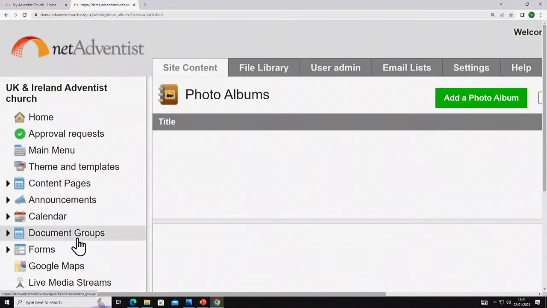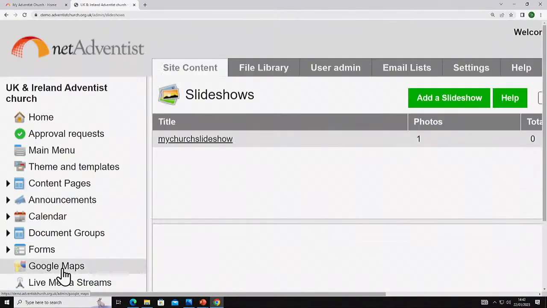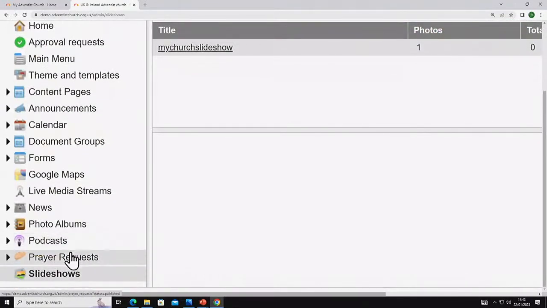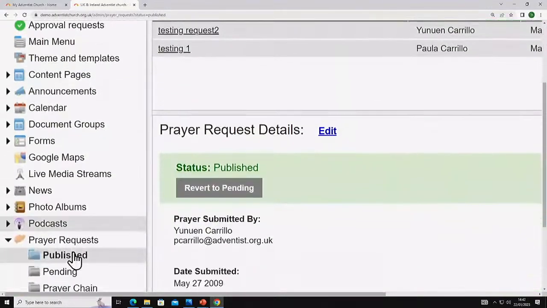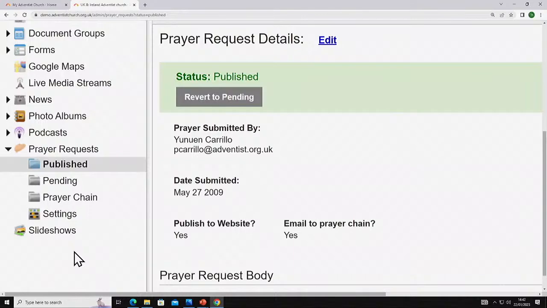So let's see what else we have. I think we have the slideshows. Yes, the slideshows. That one is very important. Of course, the prayer request the same. Before I get to the slideshow, the prayer request sends an email. When someone submits a prayer request, it sends an email to where you said to email to. And then you will get all the prayers, and in there you also ask if they are okay to display the prayer request on the website. If they say yes, fantastic. If they say no, then you need to be very careful that the prayer request is not displayed. But you can email them and see how it's going with the prayer that they asked, if there are any updates, and we can pray more or we can be thankful in our prayer. So it's that contact with them.